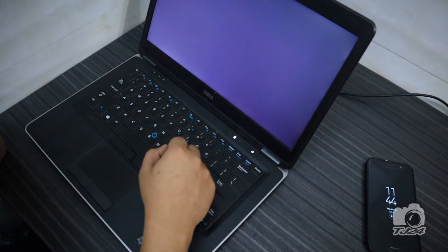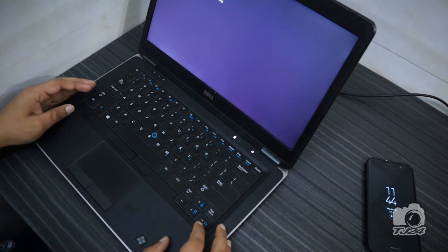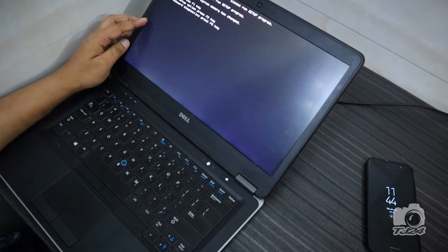A warning message will appear. Press F1 for previous settings, otherwise follow the following directions.